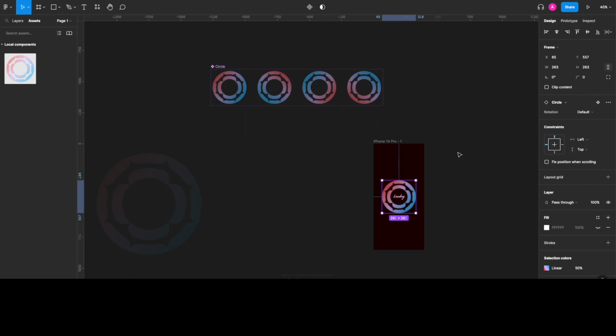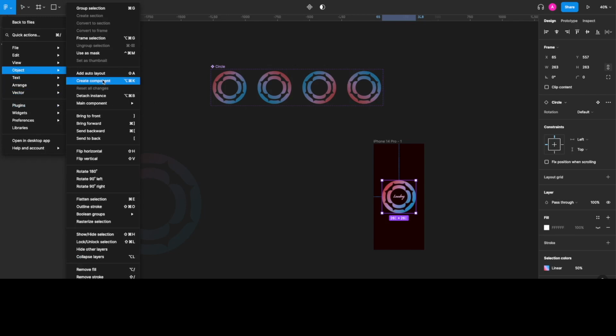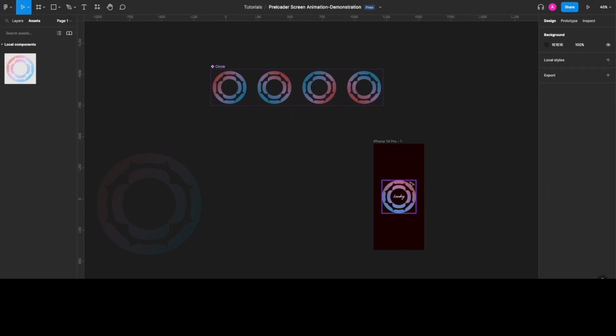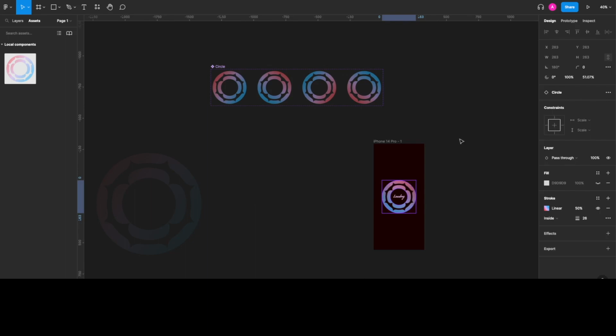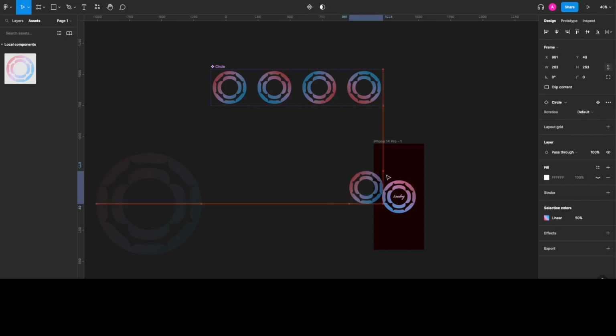So I'm gonna clone this component and flip it horizontally to create that nice effect. So the other instance of the component is gonna be for animation in the background, right?